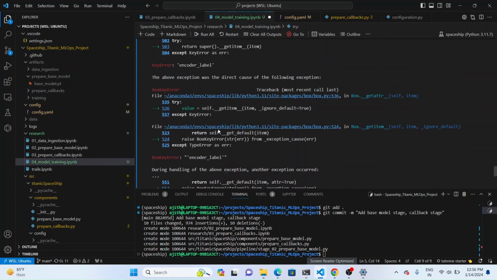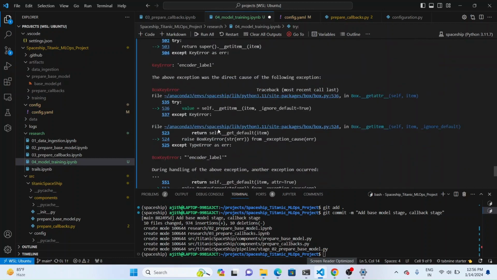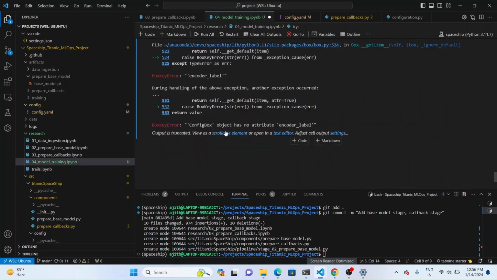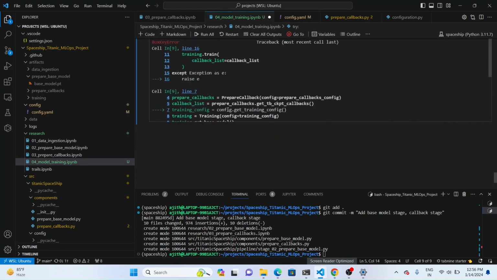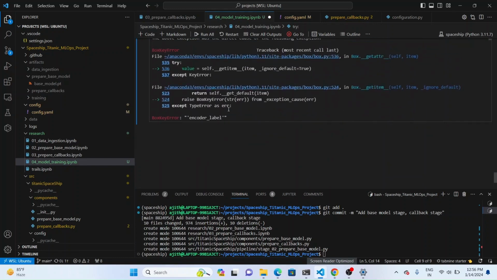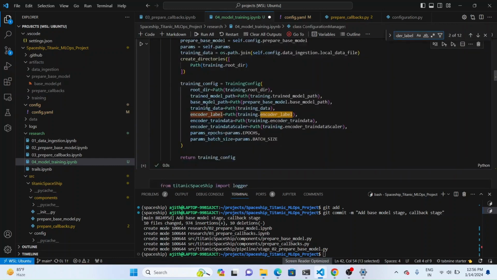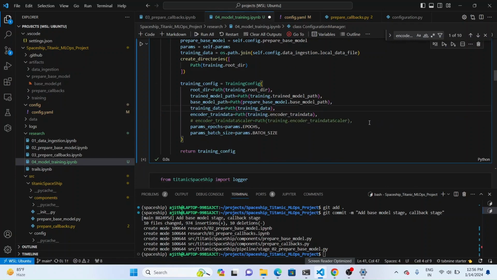Okay, encoder label has no attribute config box. These things I should have deleted, sorry, I didn't delete them.